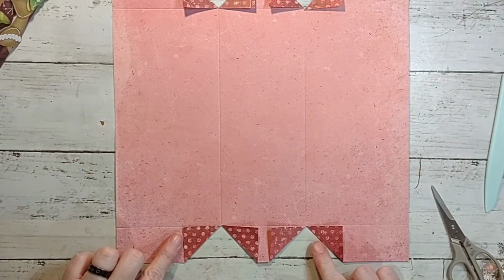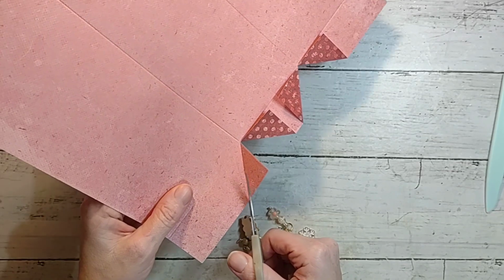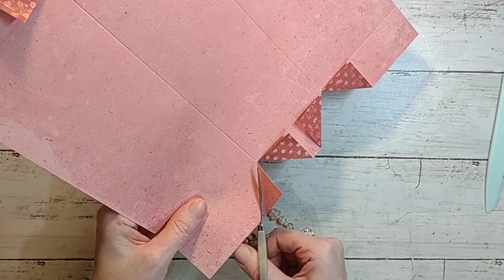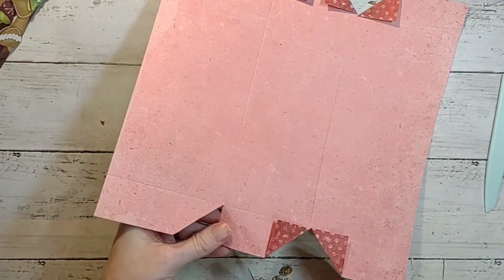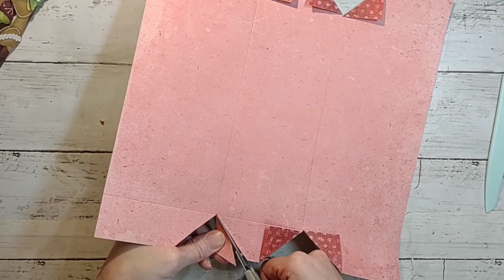Okay, so then once you have all of those folded, you're just going to go back through and you're going to cut on those lines of the fold. And it doesn't have to be super perfect or anything. This is just to make it easier to fold to make the flaps.